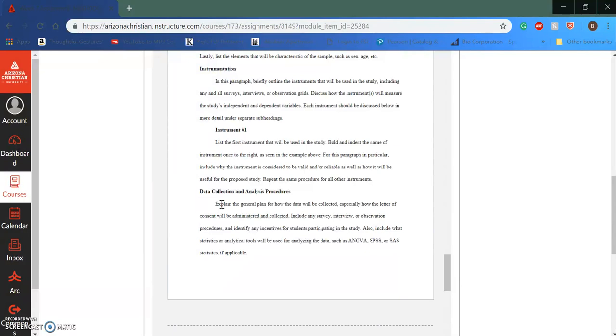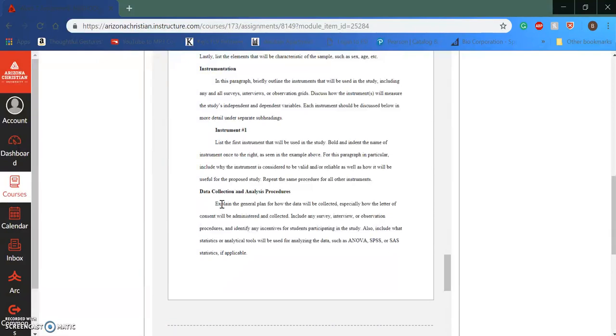If you're doing experimental research, even quasi-experimental, you're going to be using a t-test. Okay, a paired-sample t-test. If you have two groups that you're comparing, control group versus treatment group, you're going to use the t-test to see. If you're going to do ANOVA, you're going to use one-way ANOVA. If you do ANOVA, you actually have to use a post hoc test to confirm your ANOVA if your ANOVA is significant. So all of those have to be put into this section here. So make sure you're including all of those.